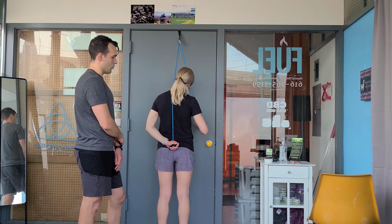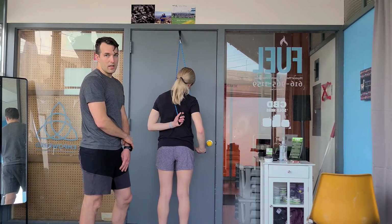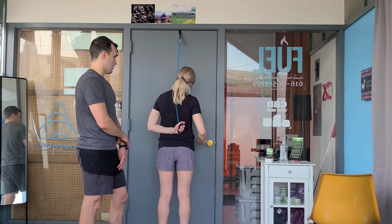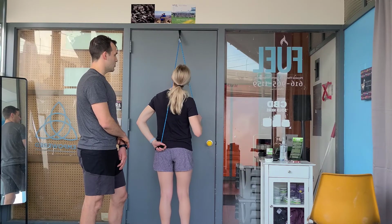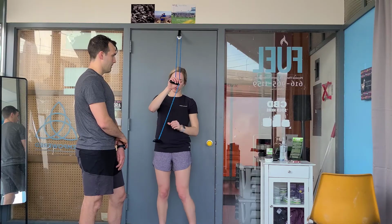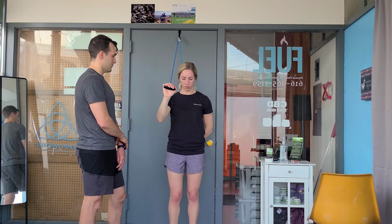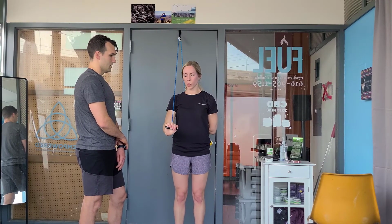And just like that, you can work on really getting able to reach behind the back, hook and unhook a bra. This is great if you're a female. And go ahead and show them the other way just so they can see how your arm is. Turn around this way. Yep. So again, you may need help, but the right arm is doing all the work. Yep, just like that. Excellent.